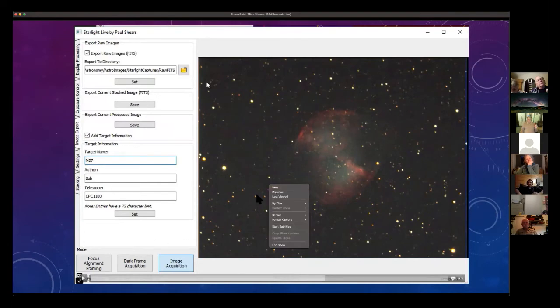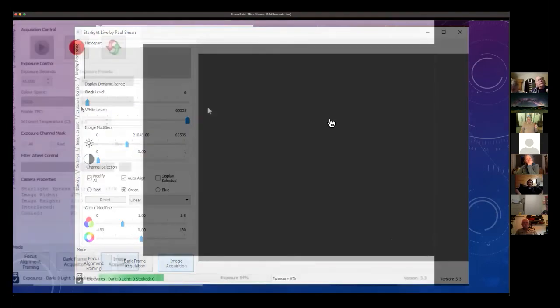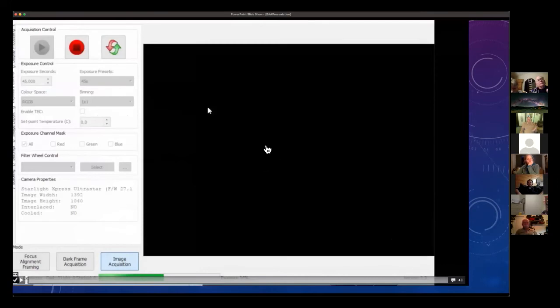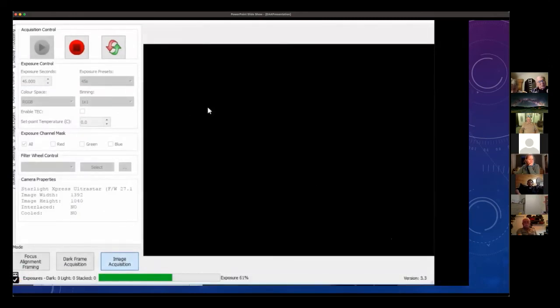I'm just going to move on here. Okay, this is obviously depending on the object. For example, I used 10 seconds on that one. Okay, so I'm doing this one, and because I knew this was a very dim object, I said I'm going to do 45-second exposures. Now, I'm not going to make you sit here and watch this thing expose for 45 seconds each frame. It's going to do this first frame, and then I'm going to speed it up.